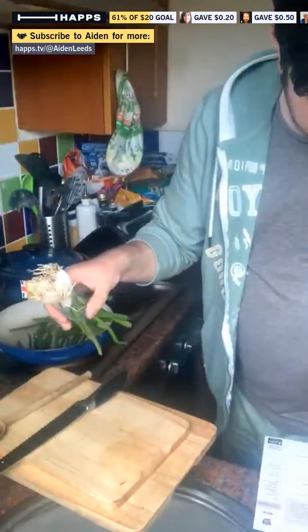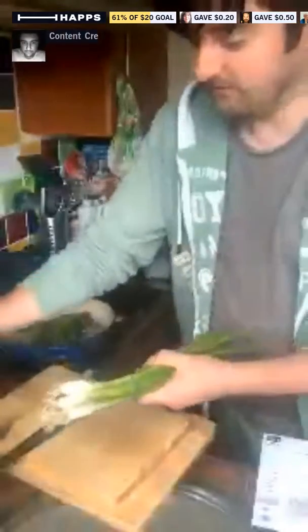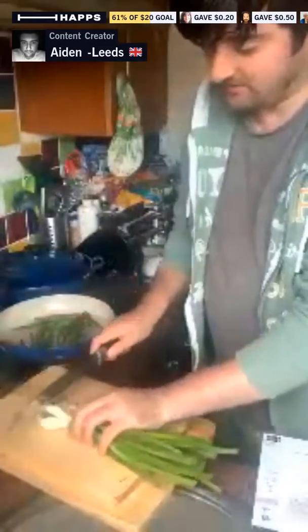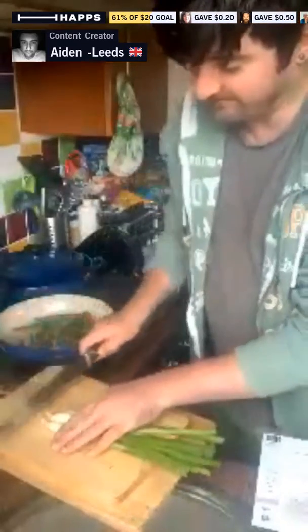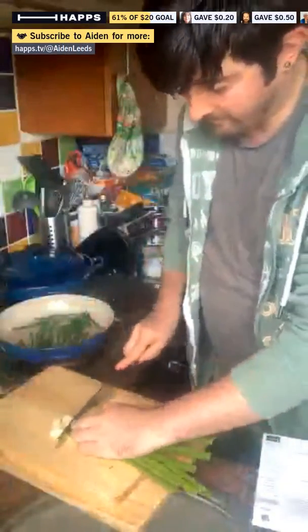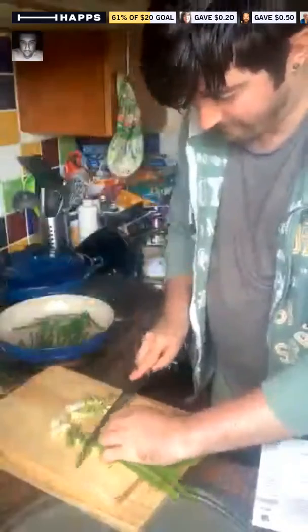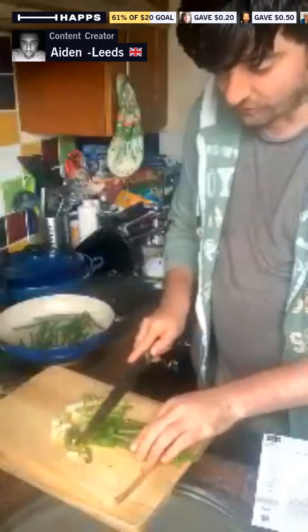So we're also going to need some spring onions. So I'm going to get some spring onions, or scallions, that's what you call them over there. So I'm just going to chop these. I only need 3 actually. I don't know why I've got so many. Let's try chopping these ones off. I'm just going to chop these up. I'll use this knife. I don't normally use this knife. Nice crunchy spring onions today.